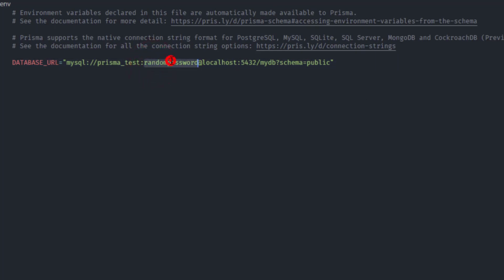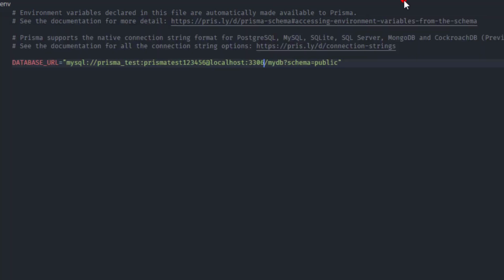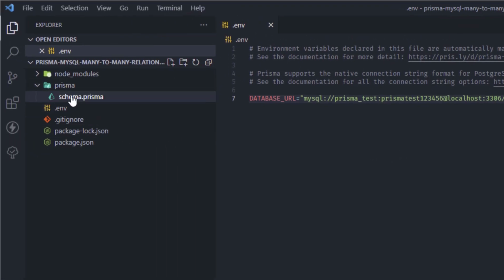So that user has this password, and it's running on localhost, and as we are running MySQL, the port is going to be 3306, and the database is going to be, what is the name of the database? Okay, many-to-many. We hit save, Control save or Command save, depending on your system.